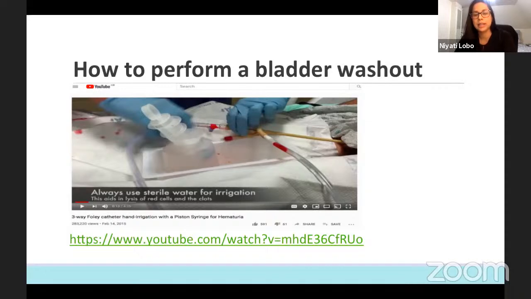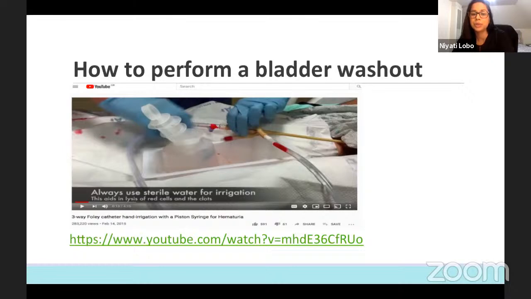What you need is all the kit that you see in that screenshot. So you need a bottle of sterile water or sterile saline. You need a bladder syringe, and that is a specific type of syringe. It isn't one of the Luer lock ones. And you need a receptacle to get rid of the rubbish.